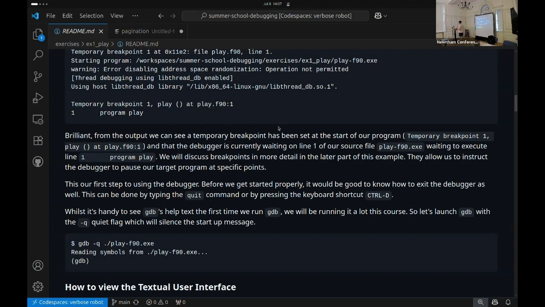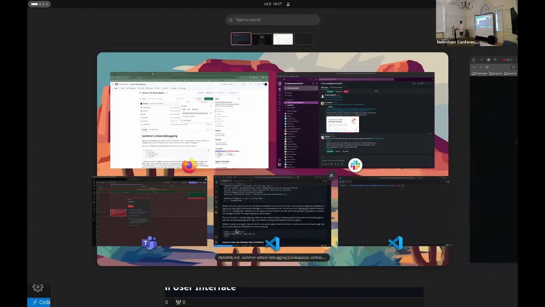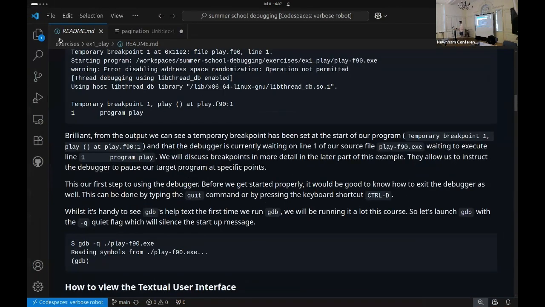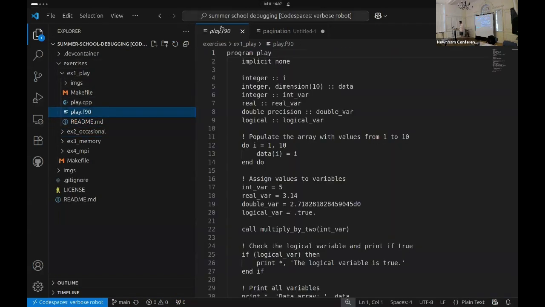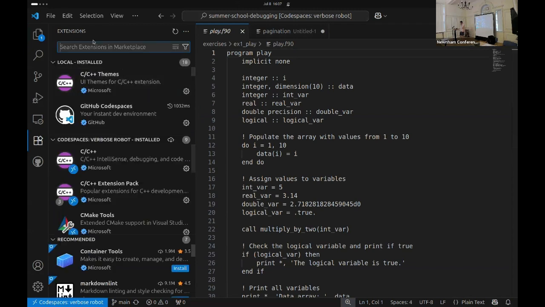Just a quick announcement. If anyone is going to do the Fortran examples and would like some syntax highlighting, currently if you open a Fortran file it will look very vanilla. So if you go to your extensions, you can install Modern Fortran.